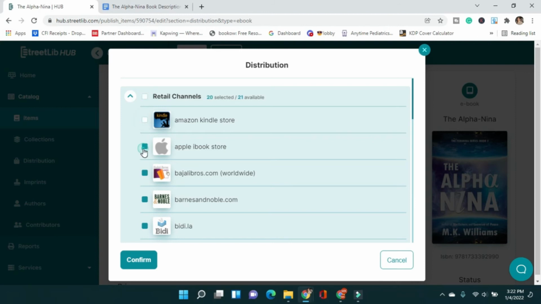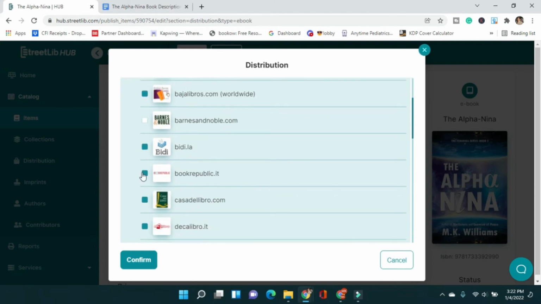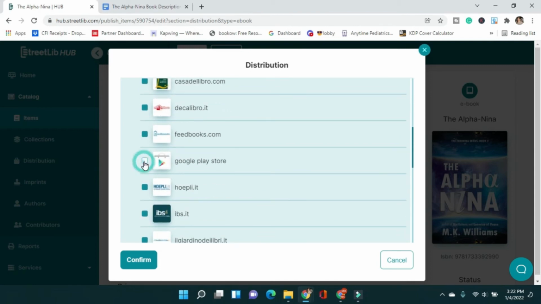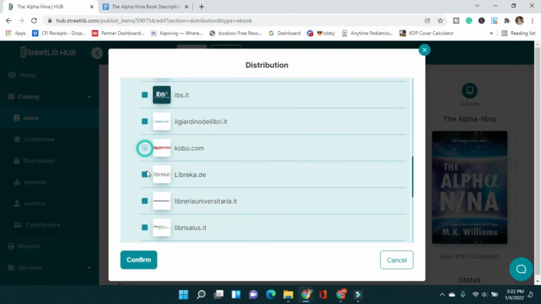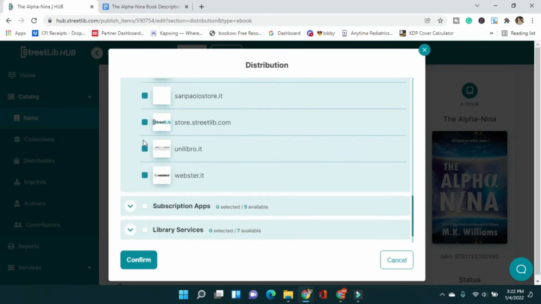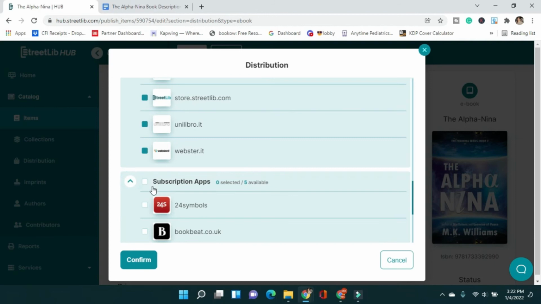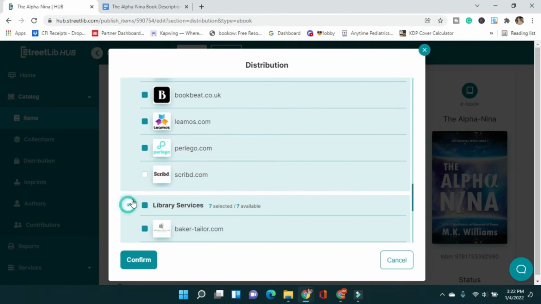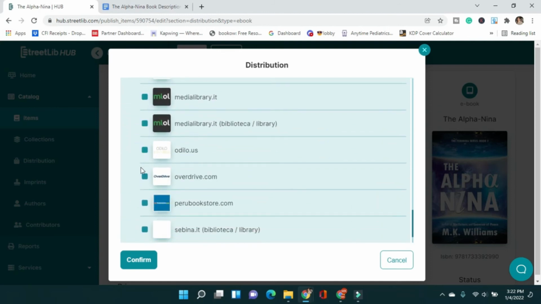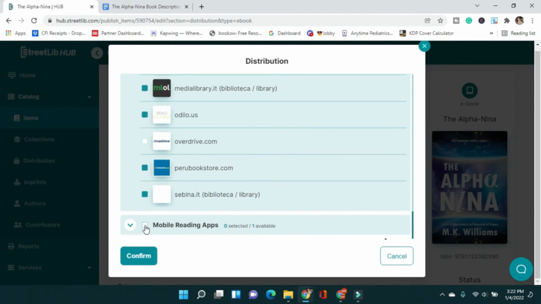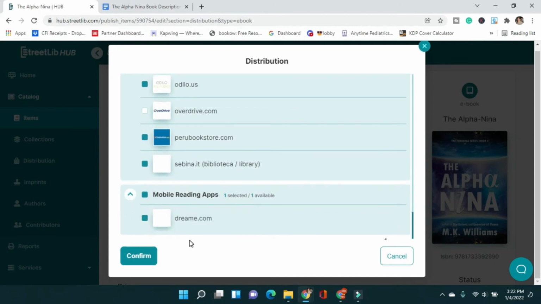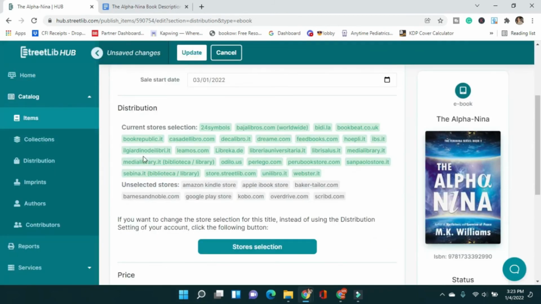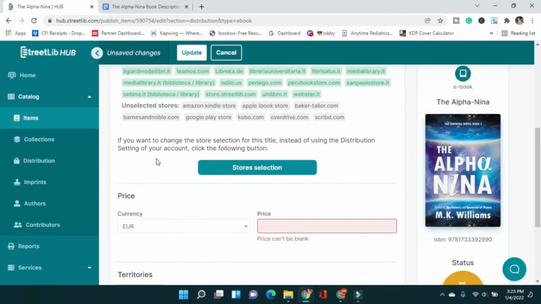So I'm already on Kindle. I already have access to iBooks. I already have access to Google Play. I just did that one. I already have access to Kobo. I already have access to Scribd. I already have access to that one, that one. So I'm pretty much going through and selecting all of them, but if I have something that I already have access to, I'm unselecting it, so that way I don't have a duplicate listing. Okay, so now it's showing these are the ones I want you to distribute to. Don't distribute to these. I already have that covered.